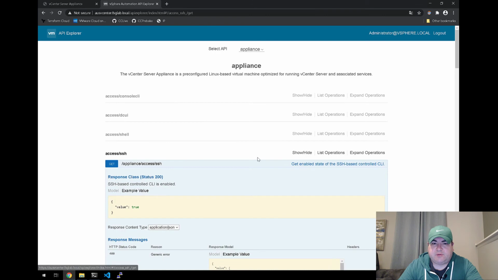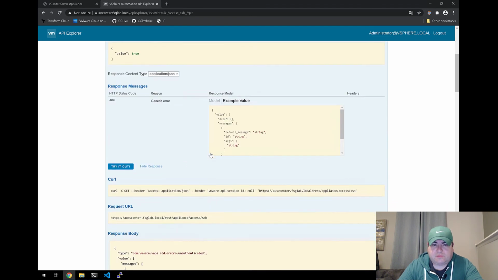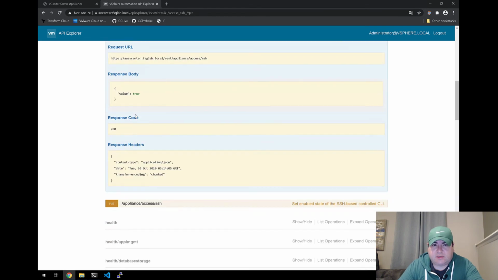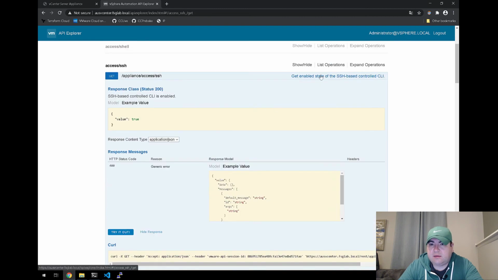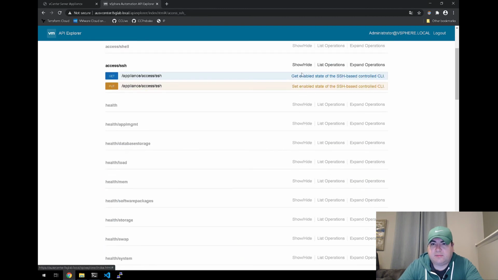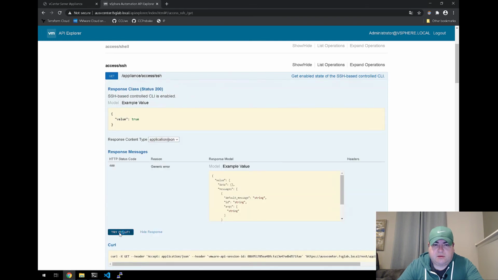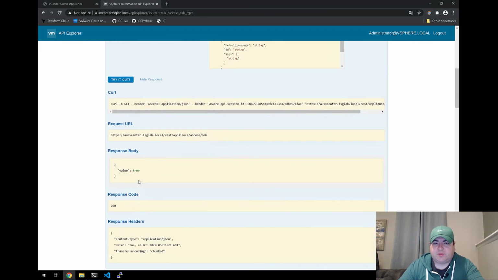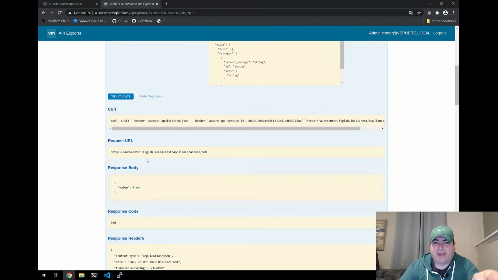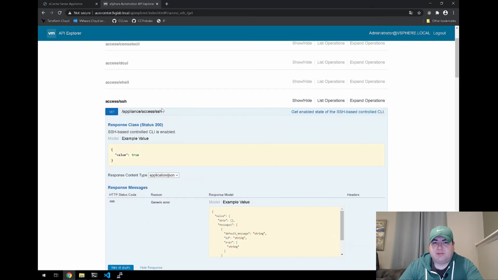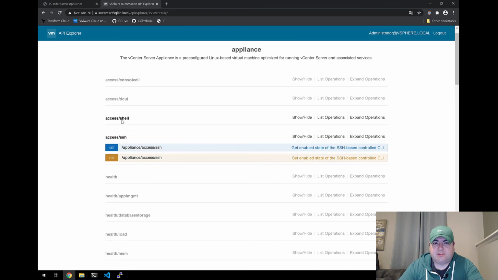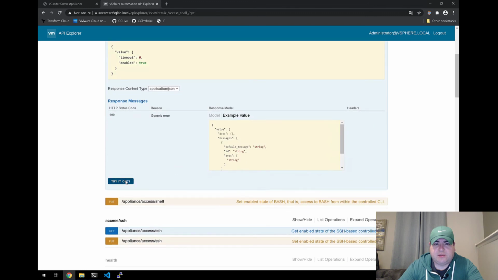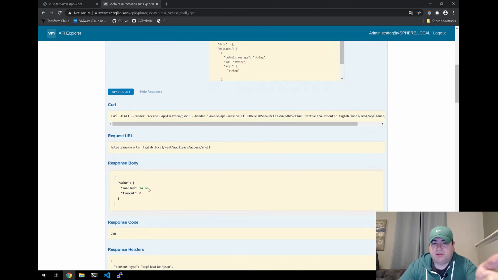So now if we do show and hide, what we can actually look at here is we can run this instance of our API. I just want to make sure this is actually refreshing and giving me valid data. So this is showing me that the response is true right now. This is showing me that I have SSH enabled on the box. So now I want to take a look at the shell access and make sure that we're getting back valid information of whether it is enabled or not. So we'll run try it out and we'll see shell access enabled is false.